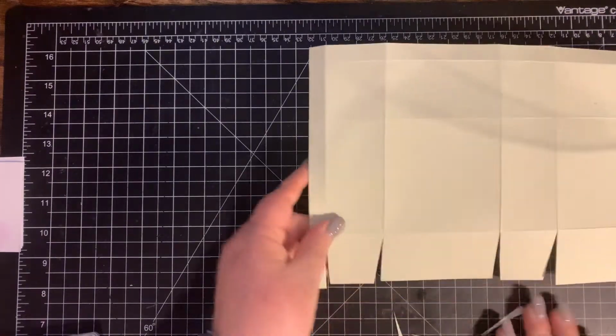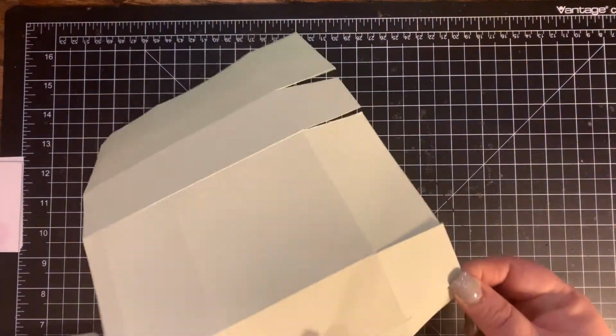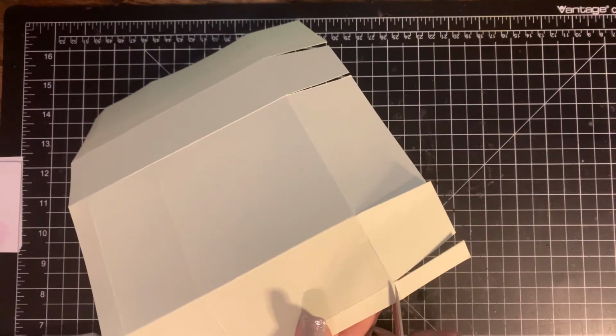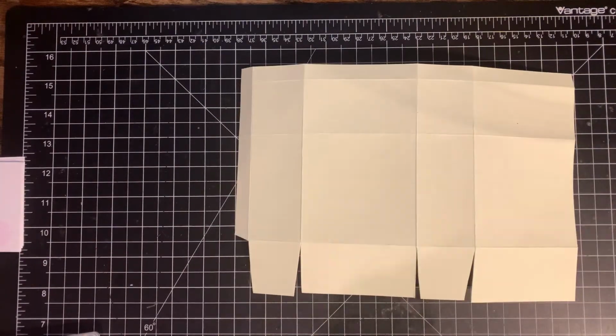Okay, so that's what your bottom, well, hold on. And then you're going to snip this little funky rectangle off. So I'm going to come into the other rectangle above it and go at an angle. And that's what your bottom's supposed to look like.